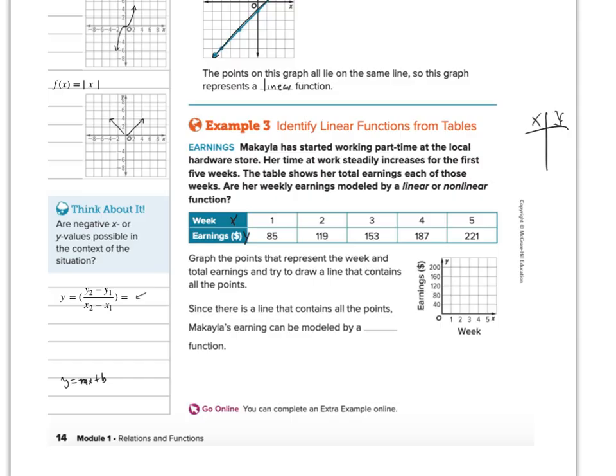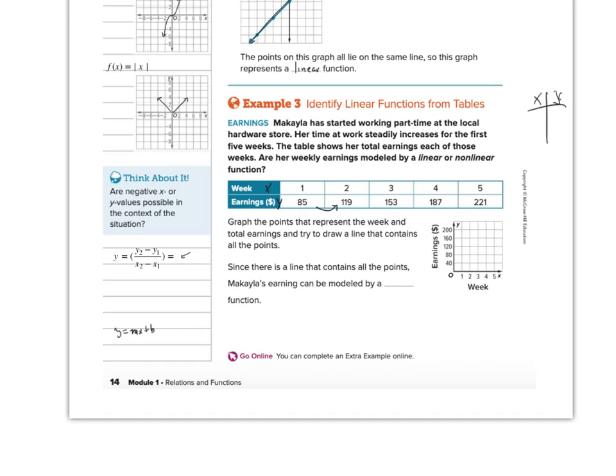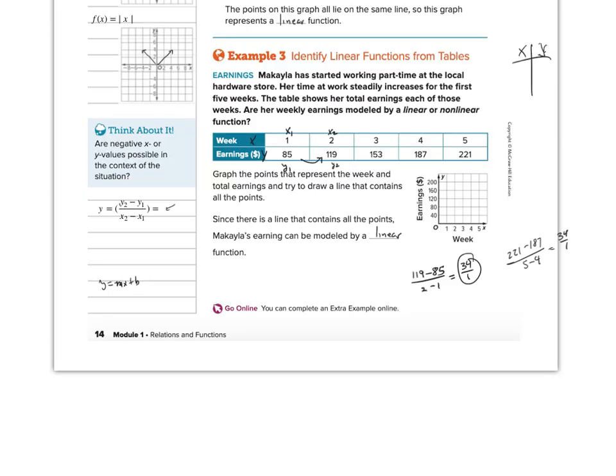So as we look at this, we can do the ordered pairs, or I can see how much I am changing by. But let's just take 2 points using my y. We'll call this y2, y1, x2, x1. So I went ahead and did the slope formula, and between these 2 points I came up with a rate of change of 34, and I went ahead and checked again for another set of points, and the rate of change between those 2 points was also 34. So I do have a constant rate of change, which indicates a linear function.